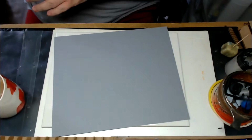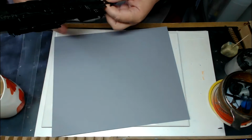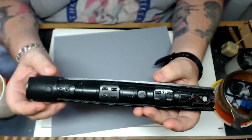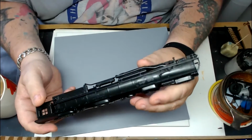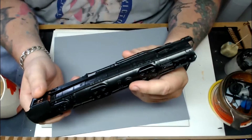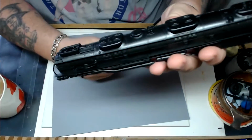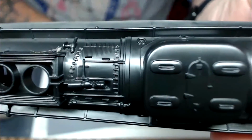So that's there, your main two sprues. Then we come on to the main bodies, if you like, and these are covered in fine detail, and it's really been done quite well. And I've got to say, I think that this is going to look bloody nice when it's all together. I may have had my doubts when I first saw it, when Angela convinced me to buy it, but I think it may look quite good. Now let's see, because without the grey card, we can get a focus in.